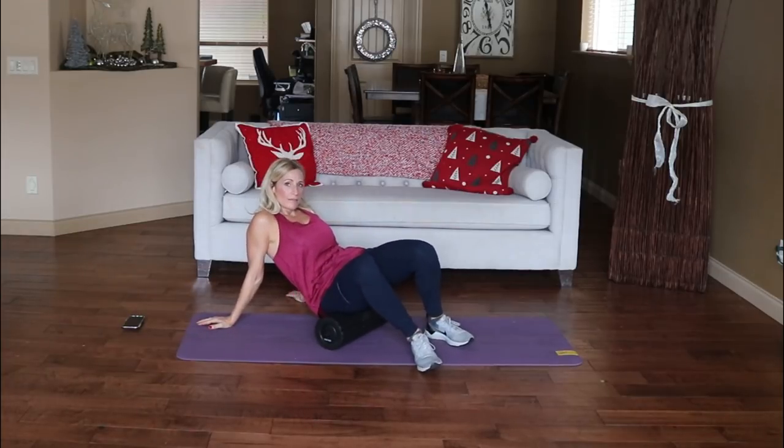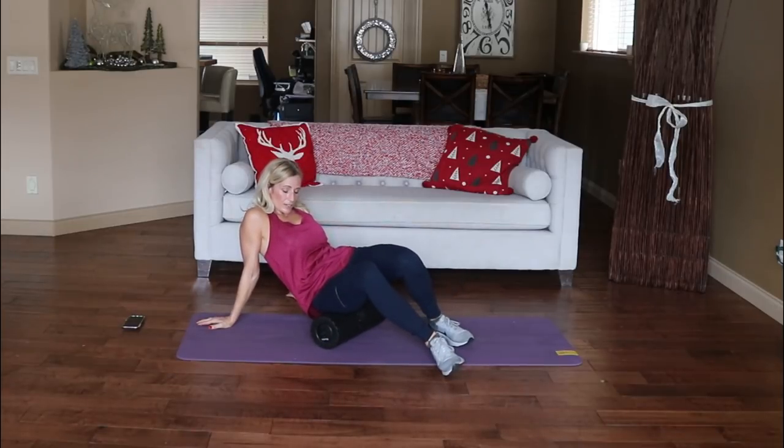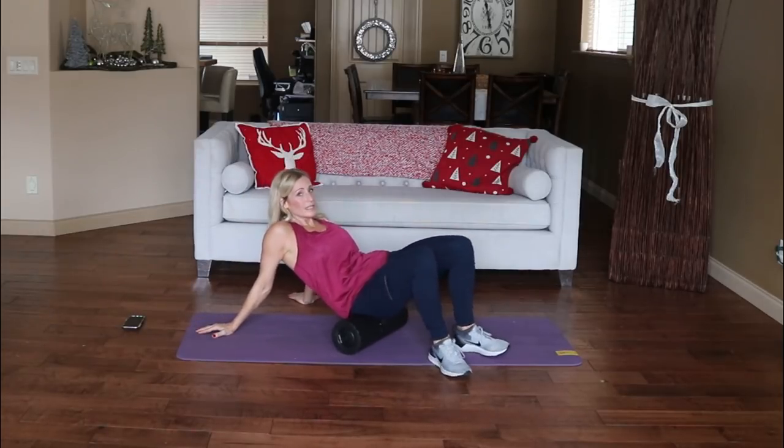Okay, looking for that pain thing. Oh yeah. And just count for a few seconds. Let's go down a little bit lower. Now you never want to roll your lower back. It's too close to the kidneys.